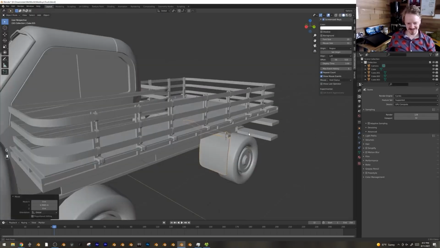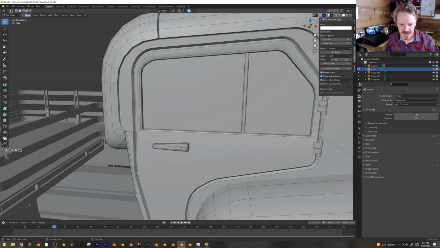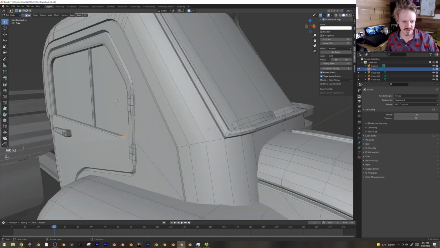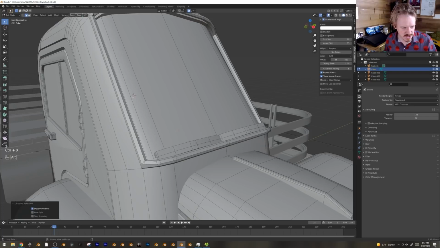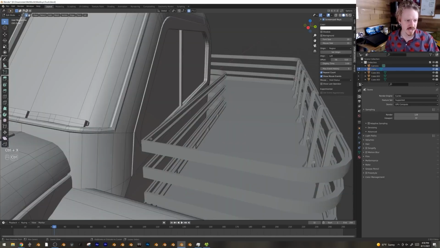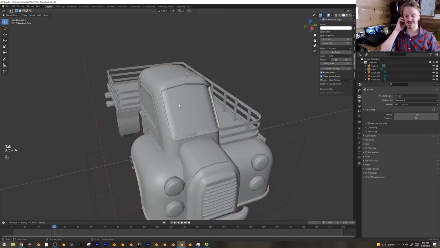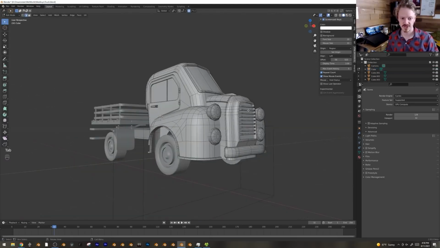I've never modeled a mud flap before. I like it. I still want to add some curves to some of these windows, especially right here. I've already added a lot of geometry, so it'd be hard to do it. Actually, let's see. Can we just dissolve half of it? Yeah, we still kind of can. It's gonna make it messy. There's a lot of stuff you want to figure out at the start before you really start beveling everything, because it becomes harder and harder to work with curves once you've actually started.